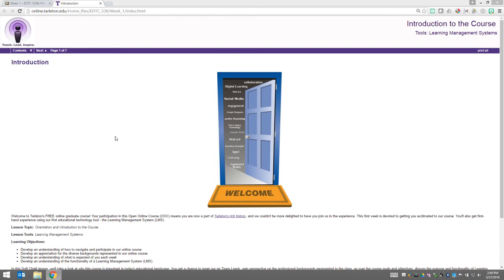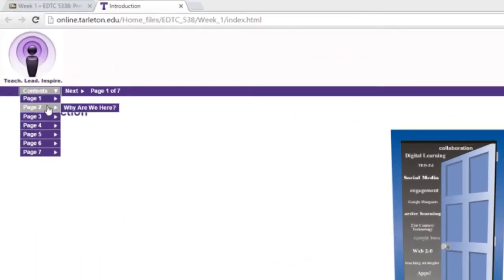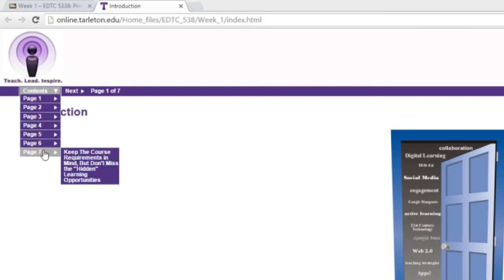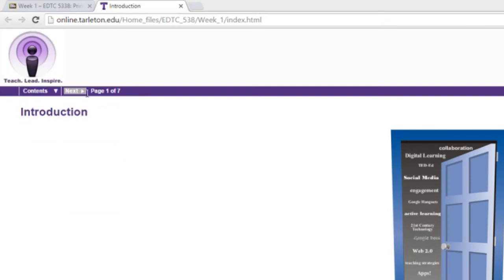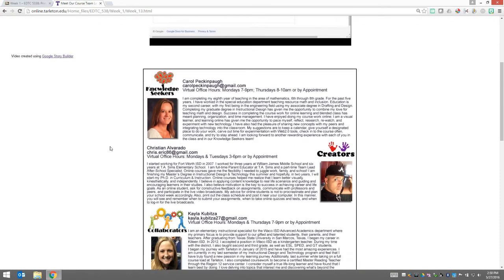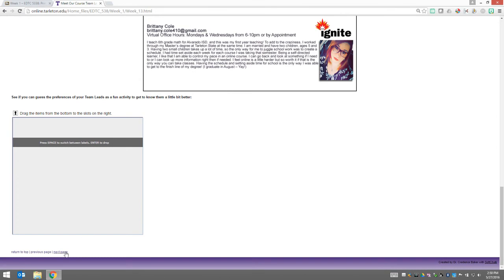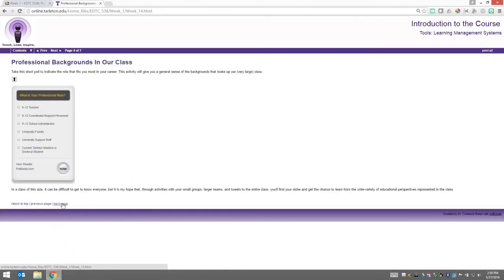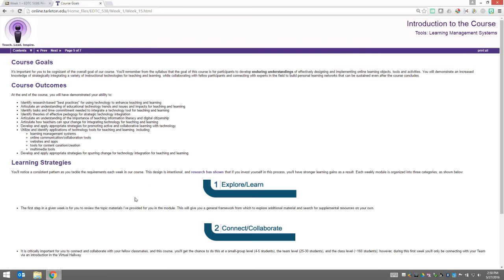And from here it presents the content in sequential order. So you can either come over here to contents and scroll and click through the different pages to jump straight to a page, or you can click the next icon to move forward or back in the lesson, so previous or next. Likewise, you can scroll to the very bottom and click on next page or previous page to navigate through the lesson. One other thing I want to point out with the Soft Chalk lesson is this print all button over here on the right hand side.